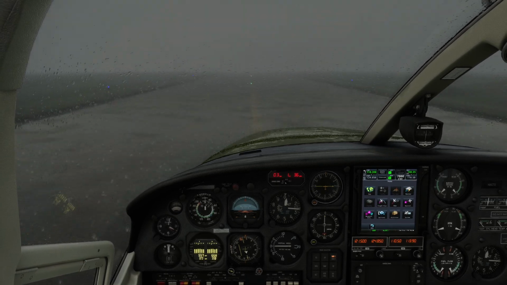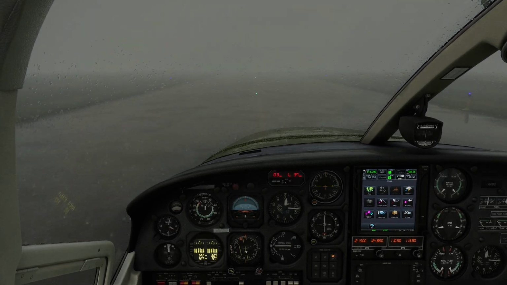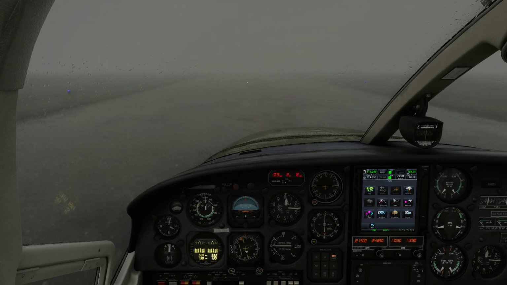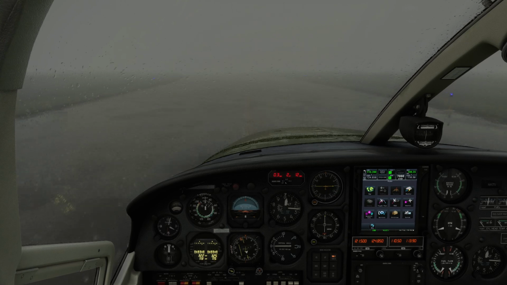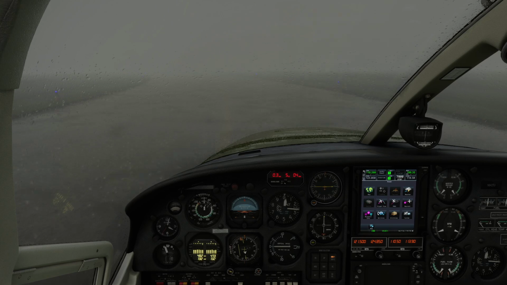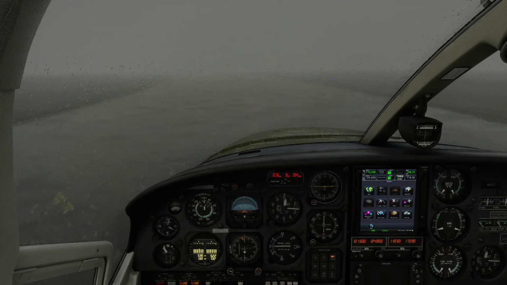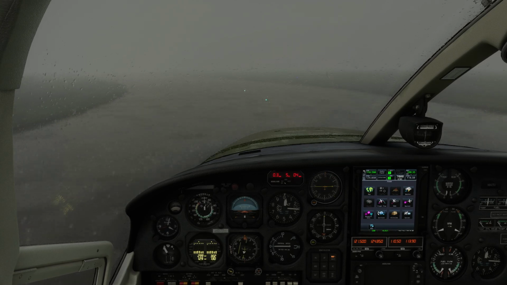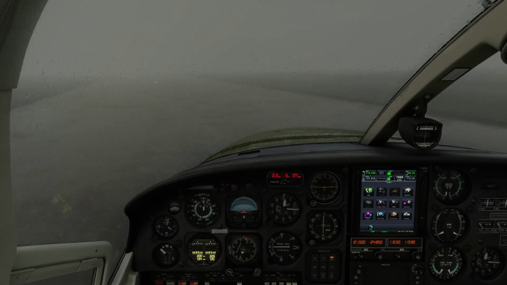So we're just taxiing around the edge of the airfield to get to runway 29, then we go along 29, turn right into 19, backtrack, turn around, and we'll do our takeoff run. So we're just taxiing around towards the entrance onto runway 29, which we are just about to find.